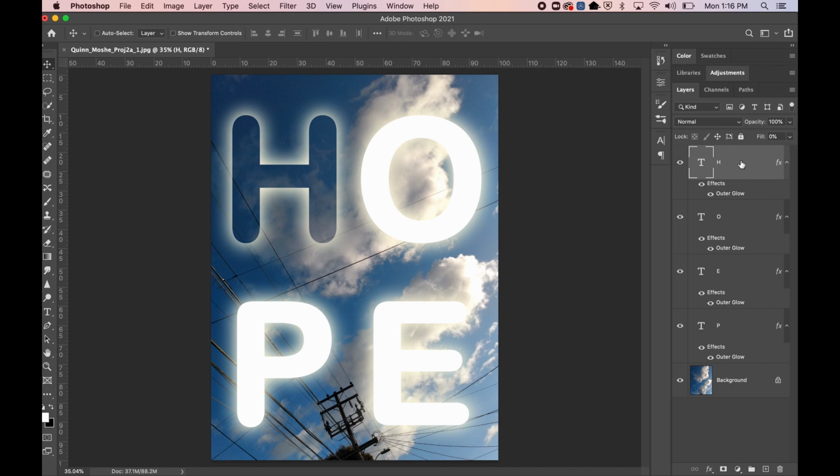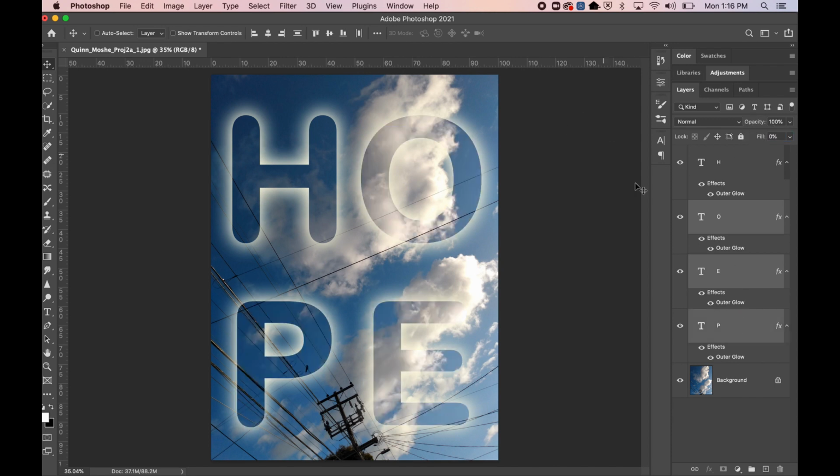Now, ultimately, if I want to tinker with this, I might reduce the opacity of the layer itself a little bit, because maybe for the ultimate blend, I just feel like the layer style might be a little bit strong, and I could reduce the overall opacity so that the layer style itself is not as strong or bold as it was. That's an option for you to check out. And then if you want to have all of these fills reduced at the same time, just use the Command key, click, and then Command click, and then Command click. And then if I reduce the fill, all of those fills will go down for each of those layers at the same time. So that's a time-saving device there.